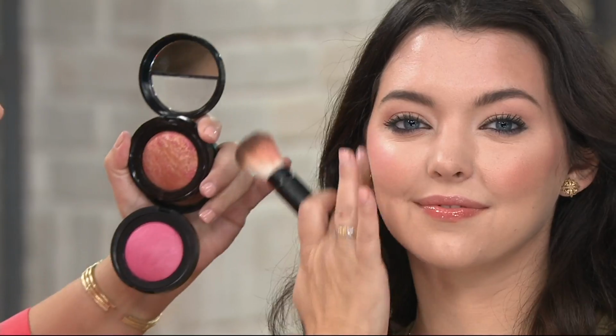Could you blend the two together? Would you ever do that? You could easily do that. I'm a mixologist. I always say there's no rules in makeup. As long as it's blended, you could take your brush, pop it into one and then right into the other. But you go like this, and then you go like this, and then you put it on. And you can have the best of both worlds.